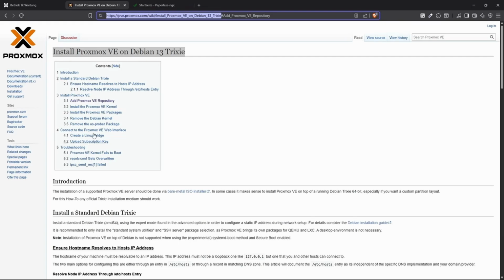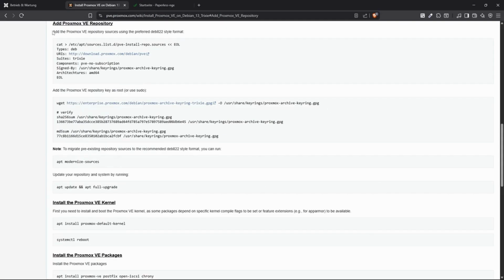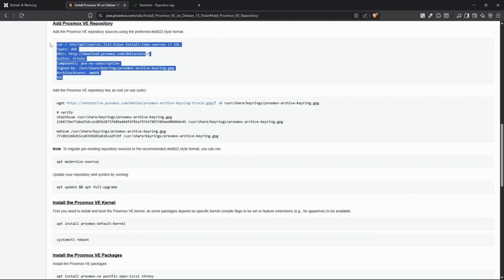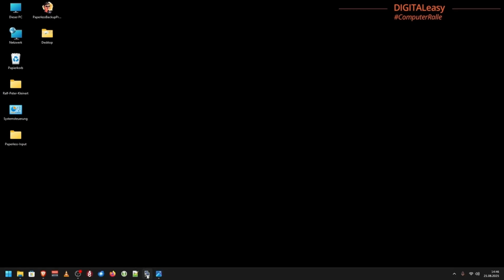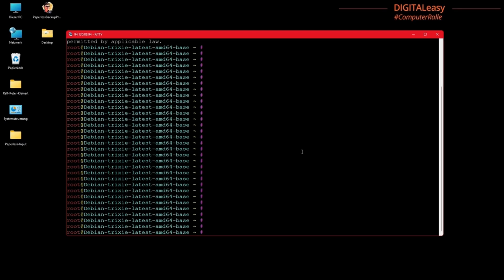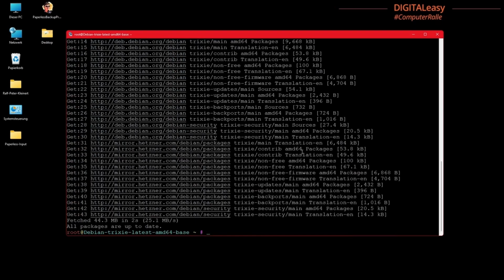All we need to do is add the Proxmox repository. We're already at the repository here, and we need the PVE subscription. Just copy it and start it in the shell, and then this part is basically created, and we can start installing. It's really simple. First, I go into my kitty, into my shell, and run the update check. It says that all packages are fully up to date. It could be that there's a completely fresh system image on a Hetzner server, which is fine. Everything is looking perfectly fine.